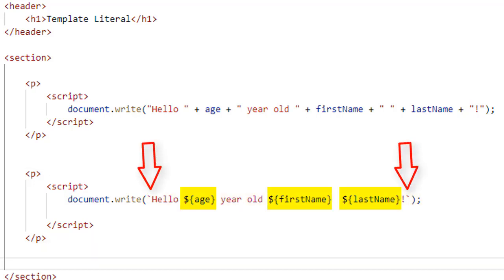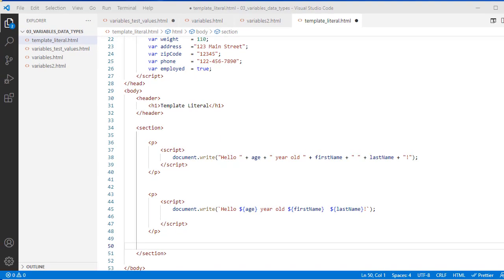So all we have to do is place our variable names inside the curly braces preceded by a $ sign for every variable. And then all we have to do is place the text wherever we want it. The interpreter in the browser will preserve the white space in between all those words so that we don't have to be concatenating white space and worrying about words running together. This was introduced into the JavaScript language 6 or 7 years ago, so you may not see it being used that much in examples on the web. It is a great alternative to string concatenation.